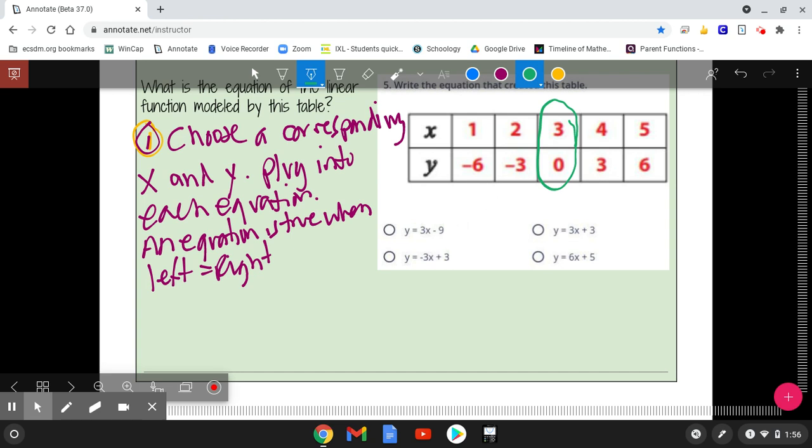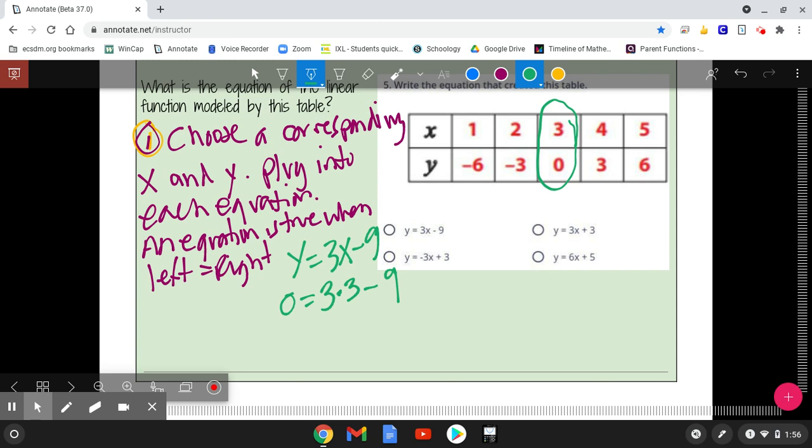So we have y equals 3x minus 9. What will we replace y with? Well, we chose this point here, so what will we plug in for y? 0. So we have 0 equals 3, and what will we replace x with? 3. Now remember, the 3 and the x are stuck together. That operation is multiplication, so we're doing 3 times 3, and then subtracting 9.